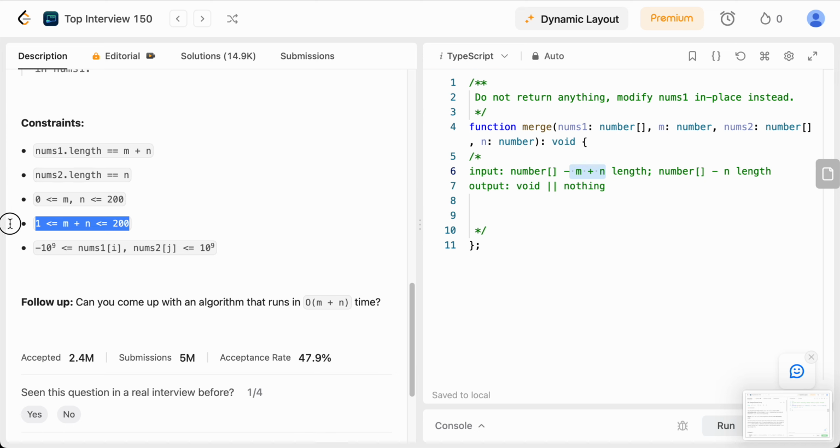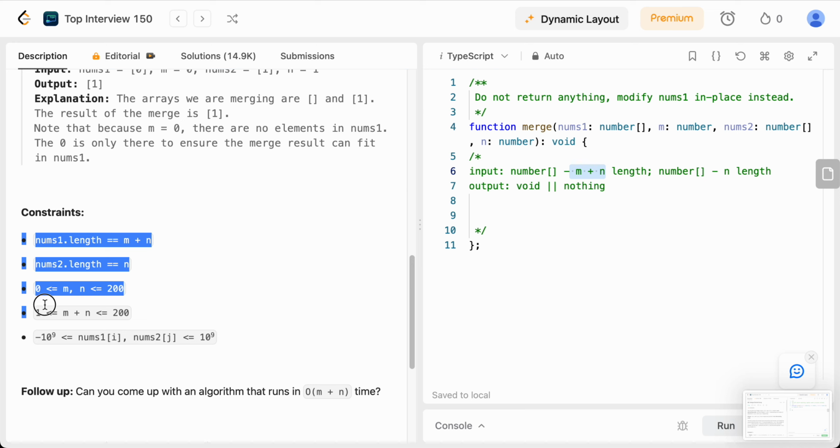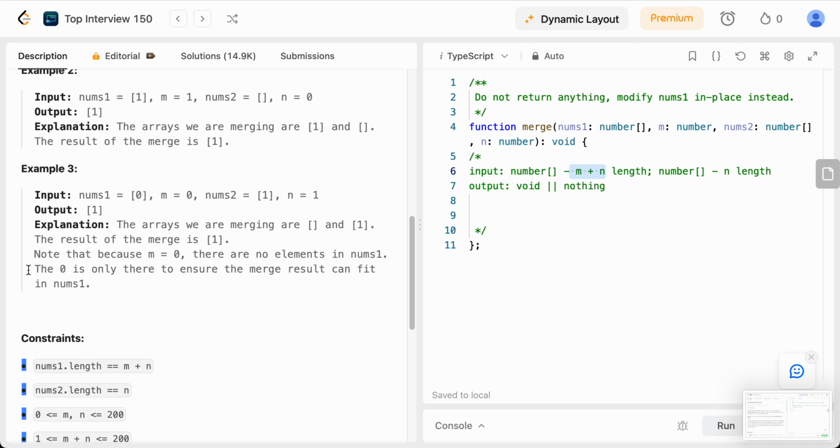And the elements inside the lists can be negative or positive, within this range.